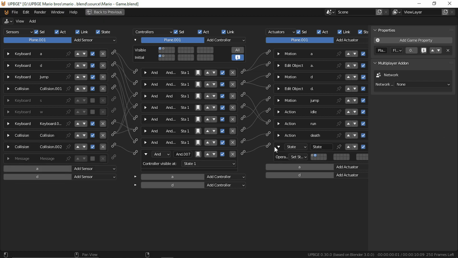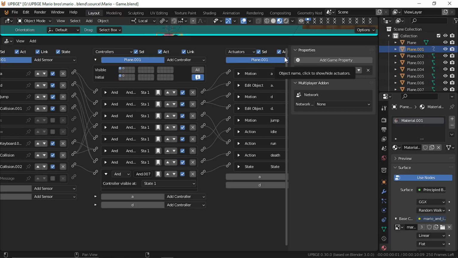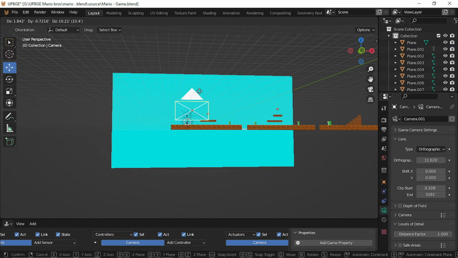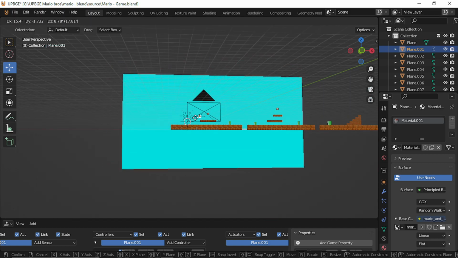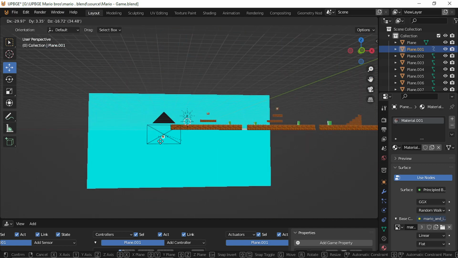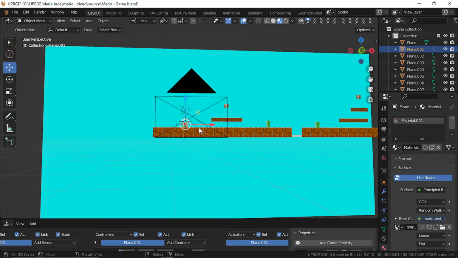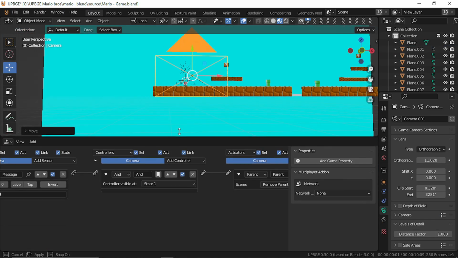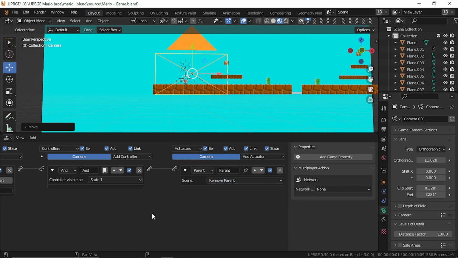Now you're wondering, okay, this message it's sending, where is death sending? Why do we have that death message? It's sending it to the camera. The camera is parented to Mario. See that? Everything is parented to Mario except for the light. Okay, so with the death animation on the camera, I just have a few logic bricks. It gets the message dead and it removes the parent.